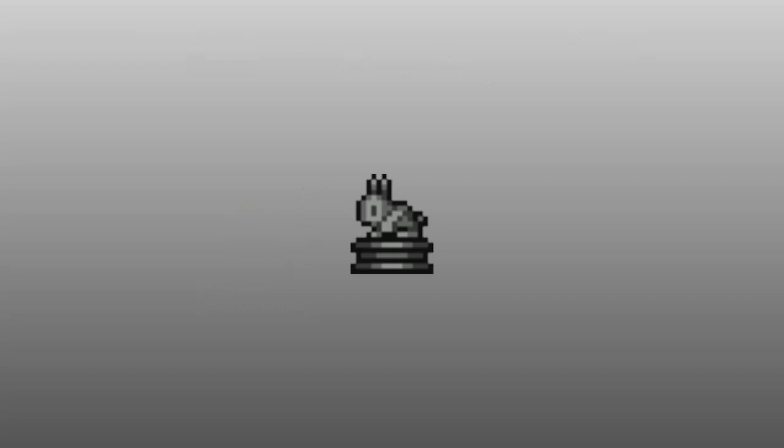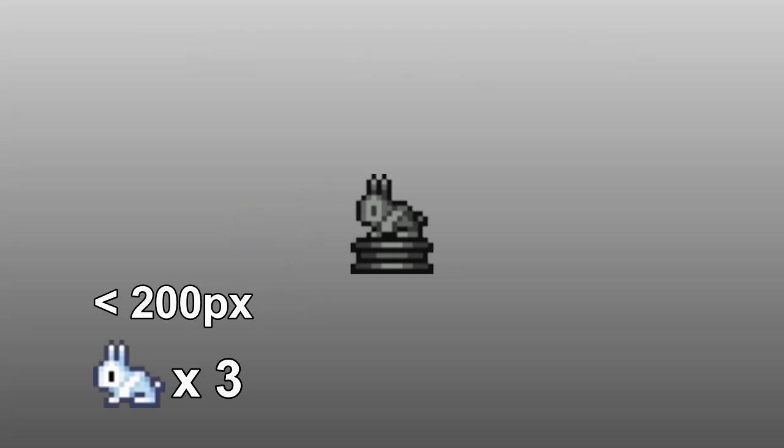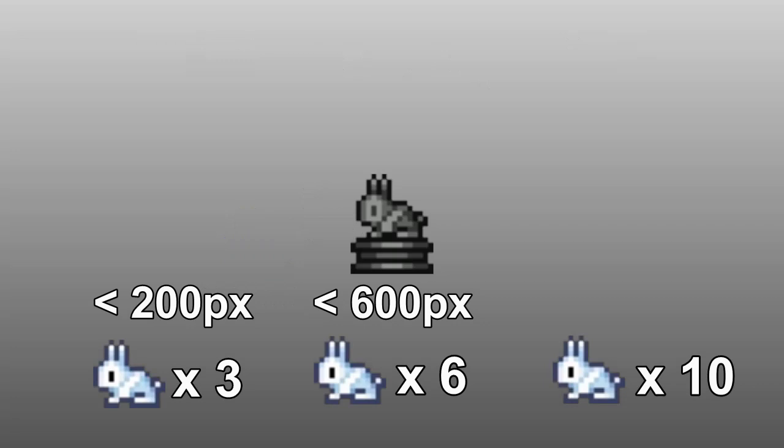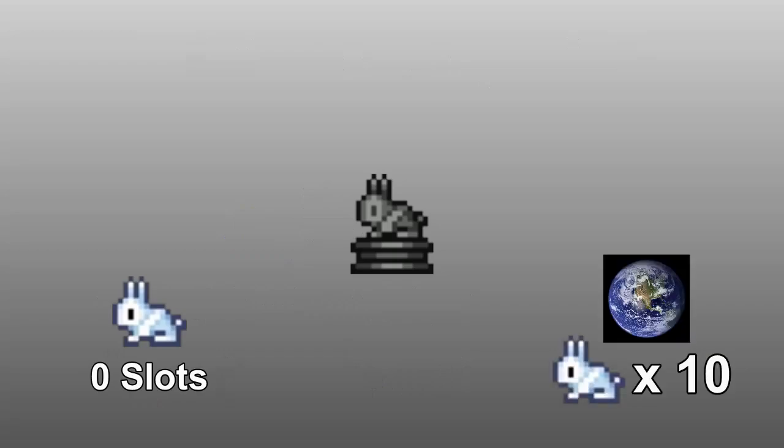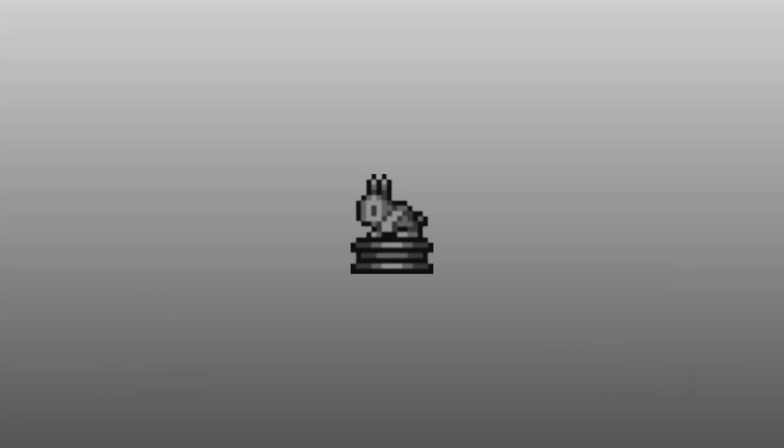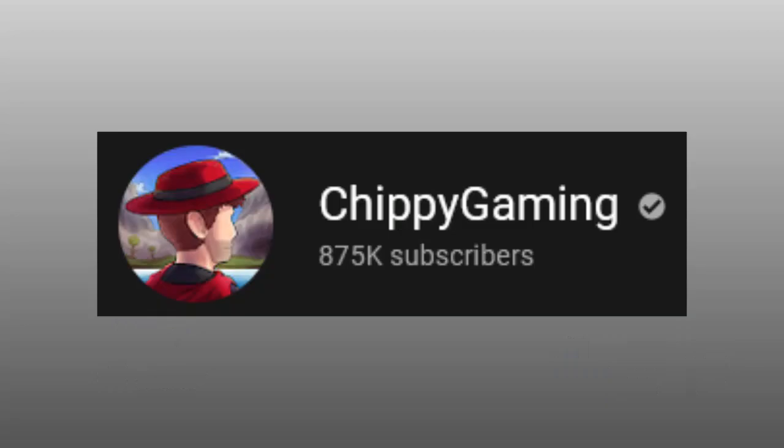You see, statues are coded to make sure there are no more than 3 copies of that NPC within 200 pixels of the statue, no more than 6 within 600 pixels, and no more than 10 in the entire world. This means not only do all statue NPCs have no weight, but you cannot create more than 10 either. So what I'm saying is that Chippy's claim, or at least his source, was incorrect. Well, kinda.